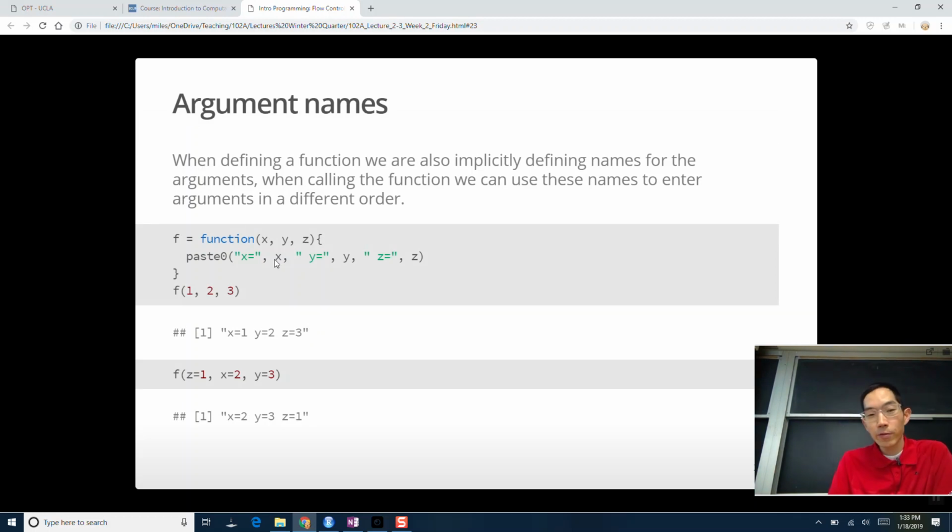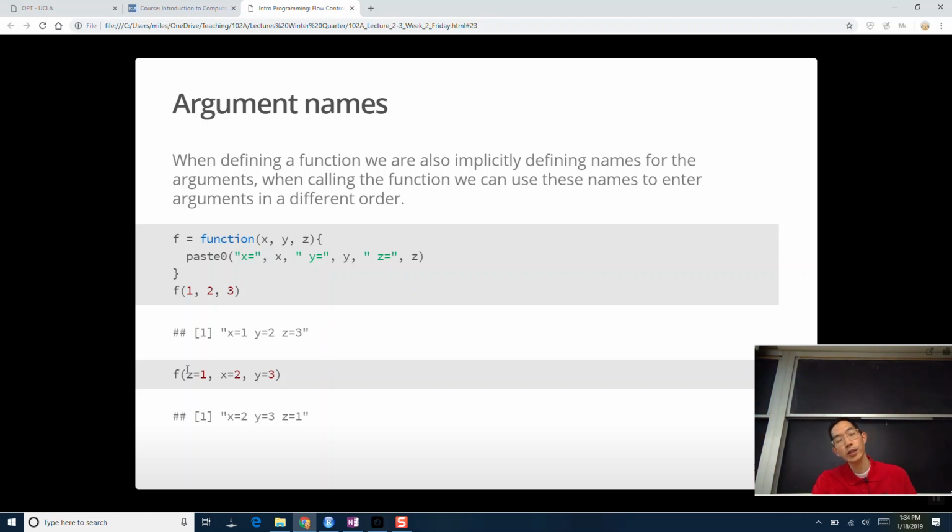Okay, when you create a function with multiple arguments, so a function can take in multiple values, and it's going to return one object. And so you can give it multiple values like x, y, and z, okay? And these are going to imply the names that are going to be used inside the function. So here I'm going to say I want to run f of 1, 2, 3, okay? So in this case, 1 gets matched up with the x, 2 gets matched up with the y, and 3 gets matched up with the z. The thing it's going to return is what paste0 does, and it's going to do x is equal to, and x has the value 1, y has the value 2, and z has the value 3, and it returns this string, x is 1, y is 2, z is 3.